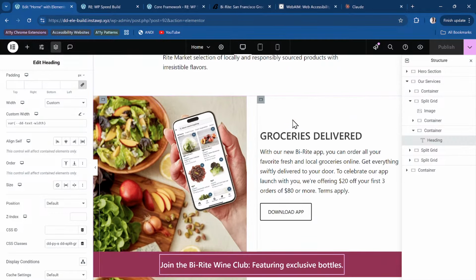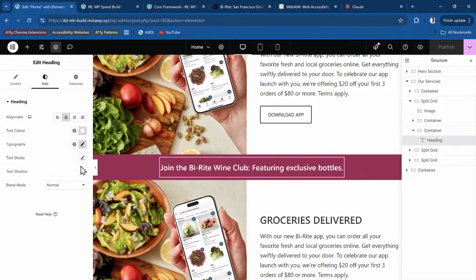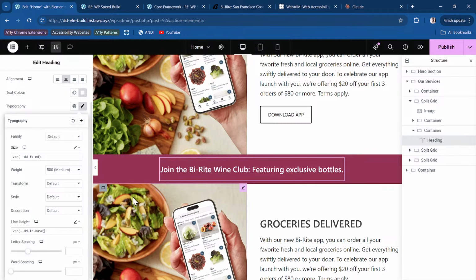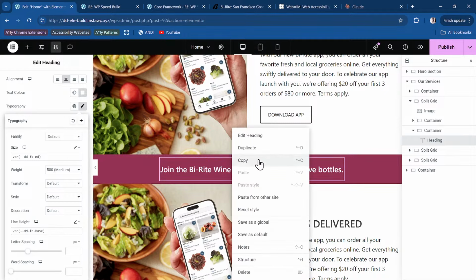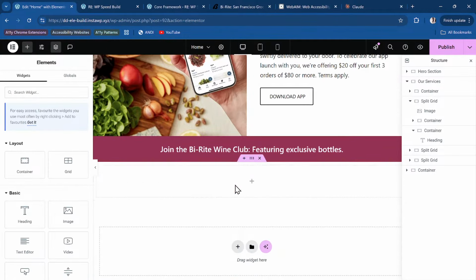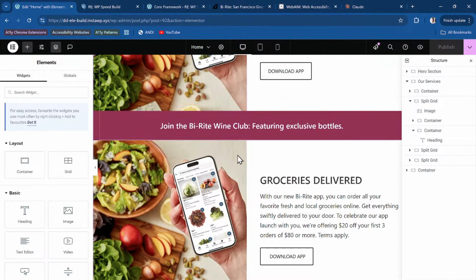Everything feels okay now, I think. Let me just make the line height better. I also have another CSS variable for that called var dd line height lh base. Copy that style and paste it on every other one. Paste style, paste style. And I think we've gone a good bit.